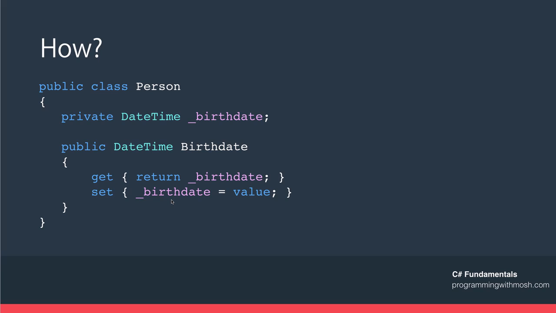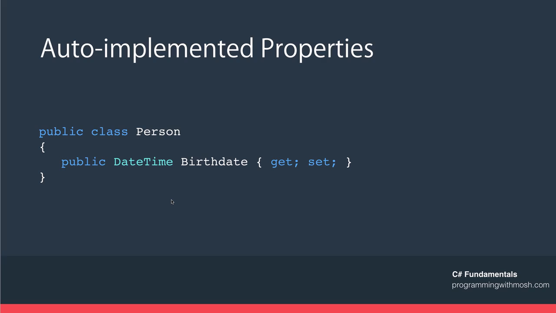Note that in this case, we don't have any logic around the birth date field. So our get and set methods are pretty simple. We can write even less code to achieve the same thing. That's when we use auto-implemented properties. So here is how we can declare an auto-implemented property. We have the property declared here, public DateTime BirthDate, and there is no field. We just have a get, semicolon, and set, semicolon. When the C# compiler sees that, internally it creates a private field for us. So we don't have to do that.